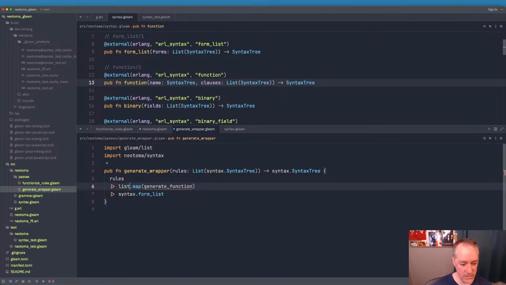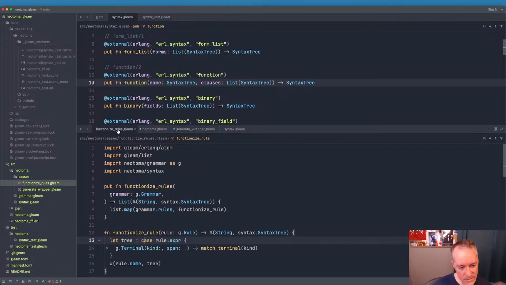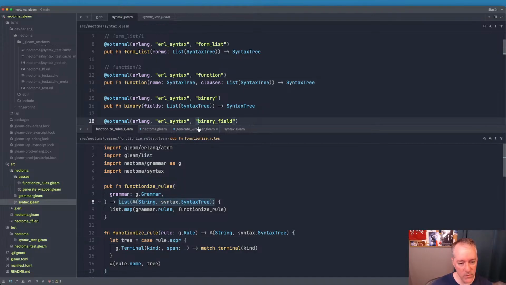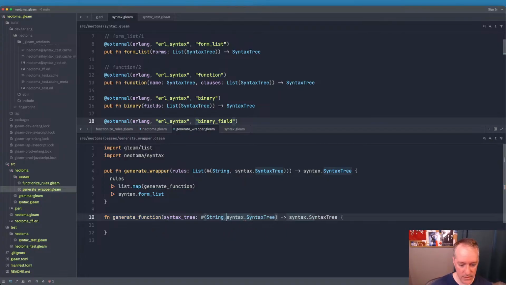Import that first and then generate that function. Okay. Except our functionized rules produces a list of string with syntax tree. So what we need here is that. And this will take a string and a syntax tree.